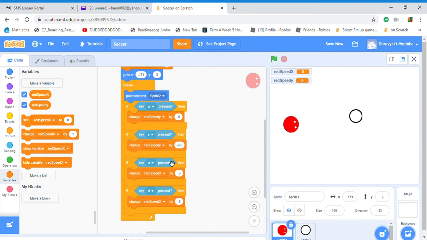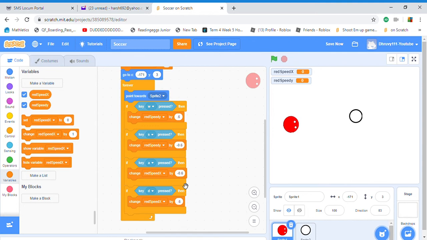And we're going to change the first one here to minus 0.6. So you have 0.6, minus 0.6, minus 0.6. The last one can be 0.6. 0.6 means 0.6.